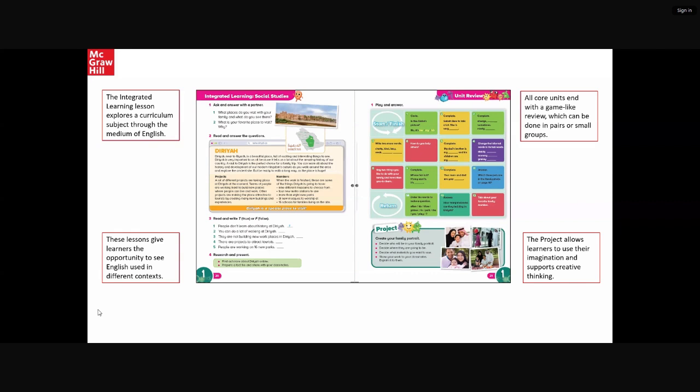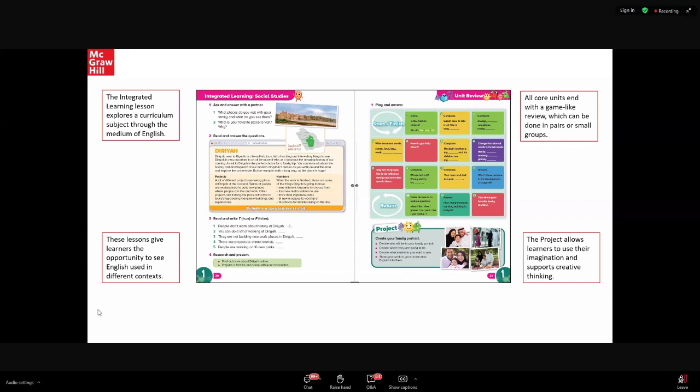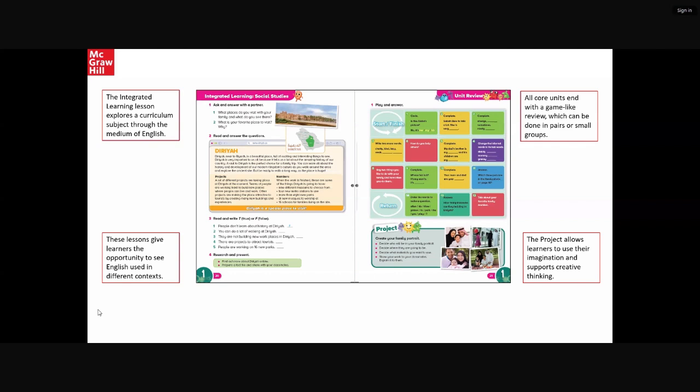English is a platform for that. So it's interesting and reinforcing for them to see English used in different ways rather than purely a vehicle to present the language and practice the language. Okay. So that gives that opportunity. It provides diversity. It's slightly different from the other lessons in the book. It's something interesting. So it ticks quite a few of those good practice principle boxes we talked about way before.